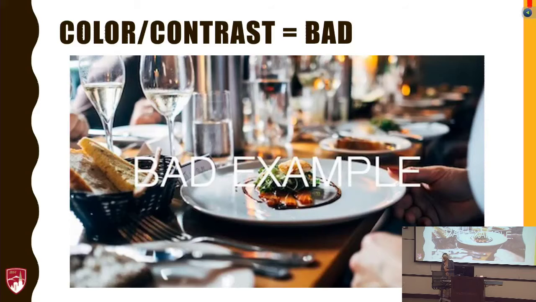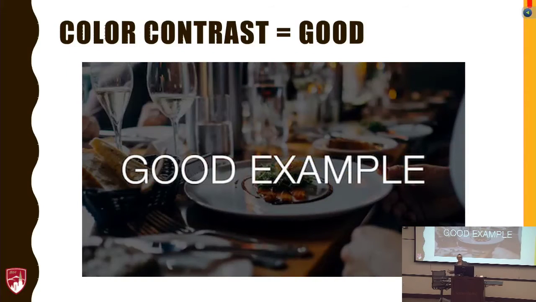Color contrast. You can't really see the text here. There's a lot of noise because there's no contrast between the image in the background and the white text. I simply muted and put a filter over the image and made the text come out a little bit better. It's just a few things that I did in an image editor to make it slightly better, right? It doesn't take much time once you've learned how to do it.